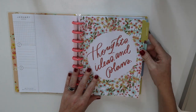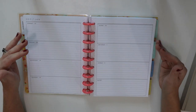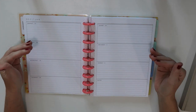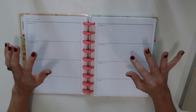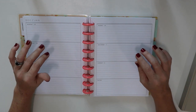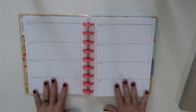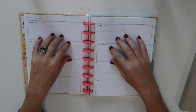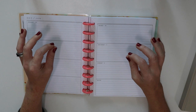Okay. And then it's got all the floral. But what I really liked is this layout. I really want to get more into recording more specifics of what I'm doing with my videos and my posts. For 2022, my big main goal obviously is consistency with my YouTube channel, but I want to start really working on building out my Instagram platform. So I want to start getting more specifics, and this is going to give me more space to write in for my specifics. And I've already practiced decorating this layout in my personal planner, so I know I can make it super functional, but yet super pretty as well.